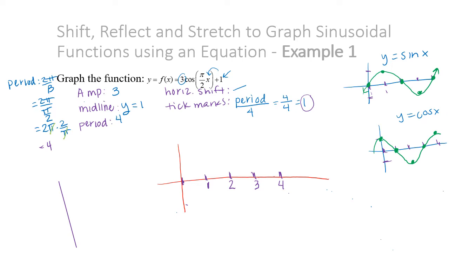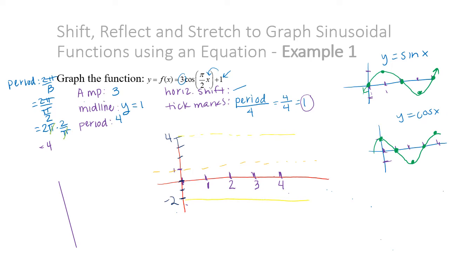All right, so now for figuring out the amplitude. Our midline is at y equals 1, so I'm going to just draw that in there. You don't have to draw these, but for me it's very helpful. So y equals 1 is the midline. And our amplitude is 3. That means I'm going to go up 3 for my maximum, so that's at 4. And then down 3 for my minimum, so that's going to be at -2. So now my maximum's going to be here, my minimum's going to be here.